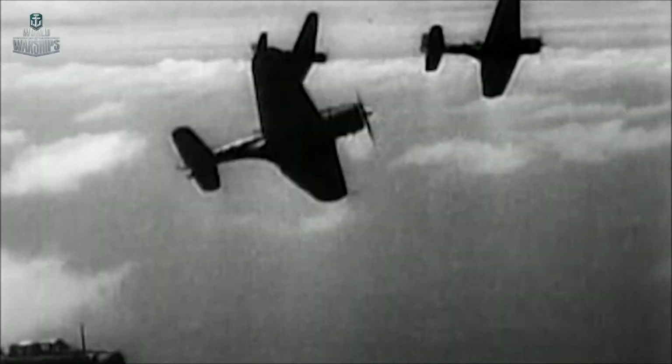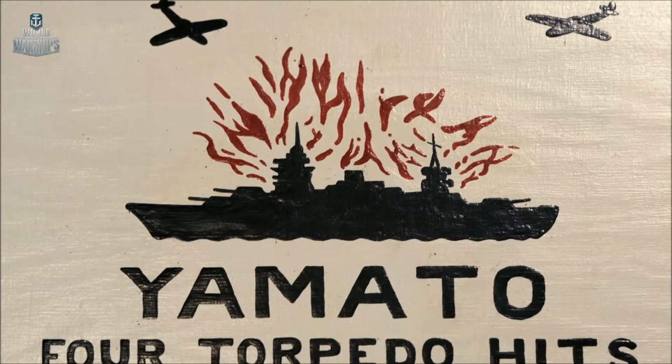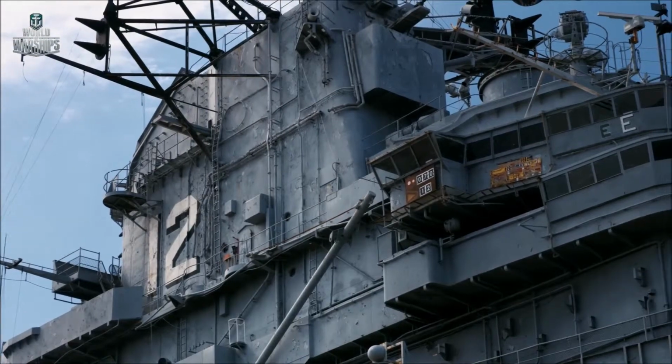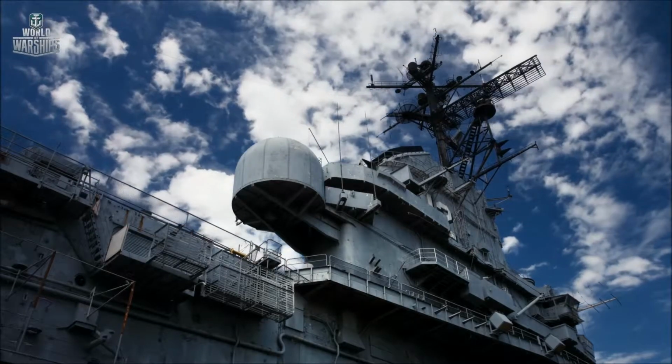Battleship Yamato was defenseless against such a well-organized air attack. The strike was delivered, the ship was destroyed, the aircraft flew back. One by one, they left their formation, found their aircraft carrier, landed, and all this without hindering other pilots. The destruction of Yamato was the pinnacle of the U.S. Navy's airstrike organization. This operation put an end to the Japanese Imperial Fleet. Several months later, the empire itself fell as well.